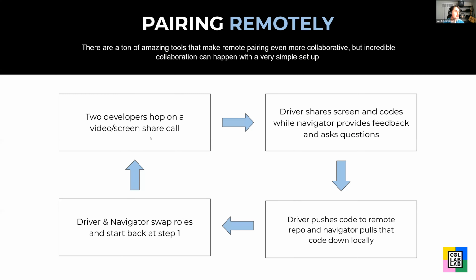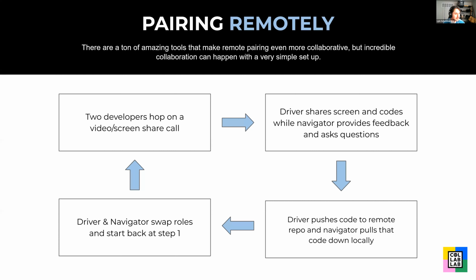All right, so the typical flow for this activity is to say, hey, you want to pair? Let's pair. Then two devs will hop on a video screen or share a call, or, if you have the luxury of doing so, sit down in person at a keyboard with a monitor in front of you. The driver can share the screen and code while the navigator provides feedback and asks questions. So grab the keyboard and say, yep, all right, I'm going to start going, turn the keys on, engine on, and off we go.